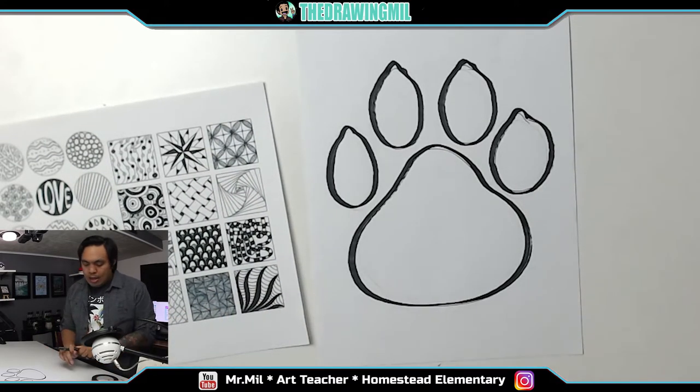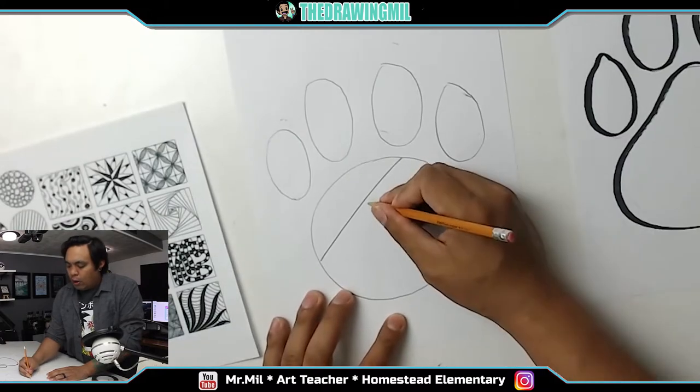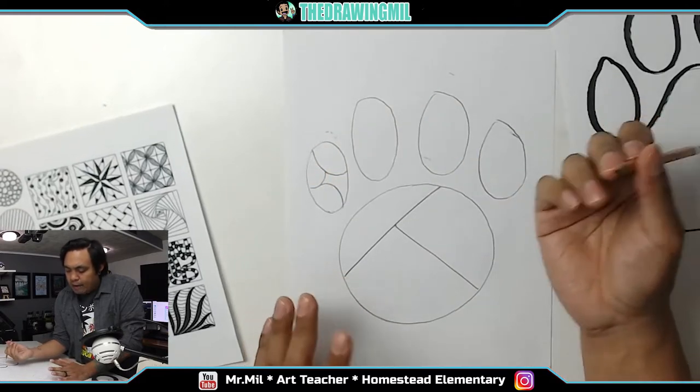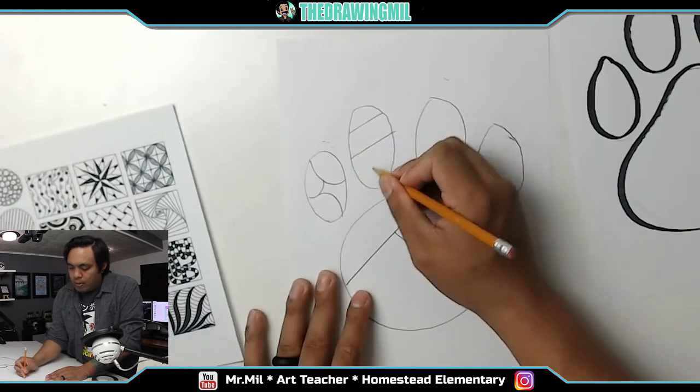But before we do that, let's start dividing up the sections so we can actually do patterns. You can divide in half like this, or like this. I've seen kids divide it up really interestingly, like with curves, kind of like that. You might run out of space. I've seen kids divide it like this before with just simple stripes.